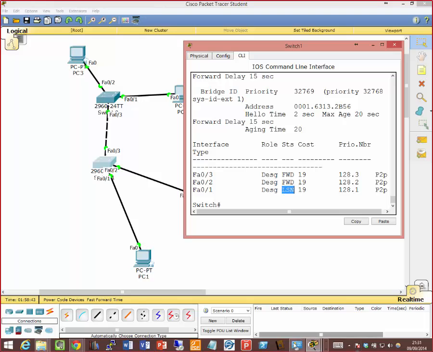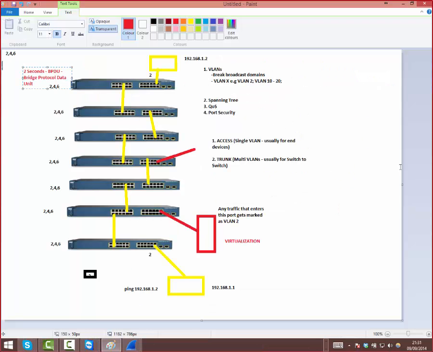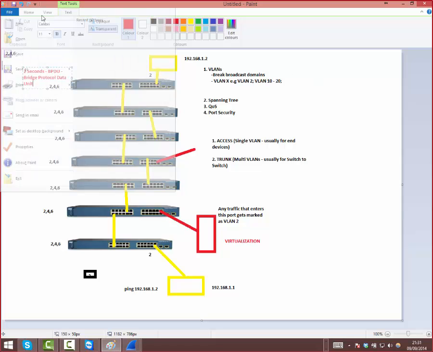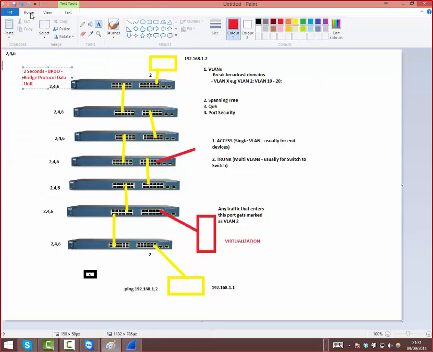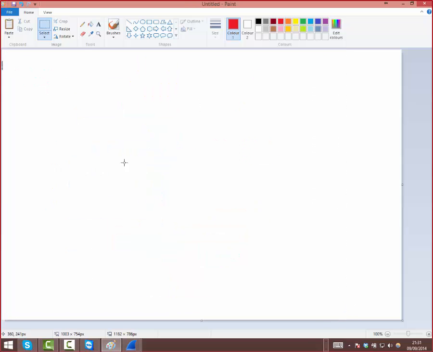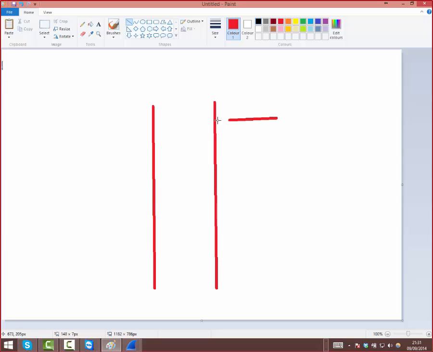For example, if you have a house, let's clear everything and start clean. You have this lovely street, and this street has all these pathways.